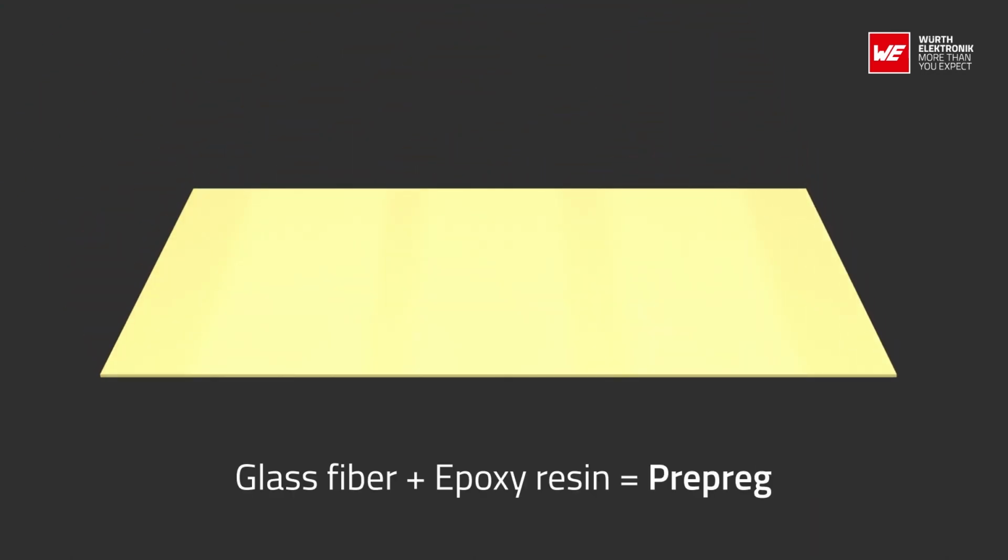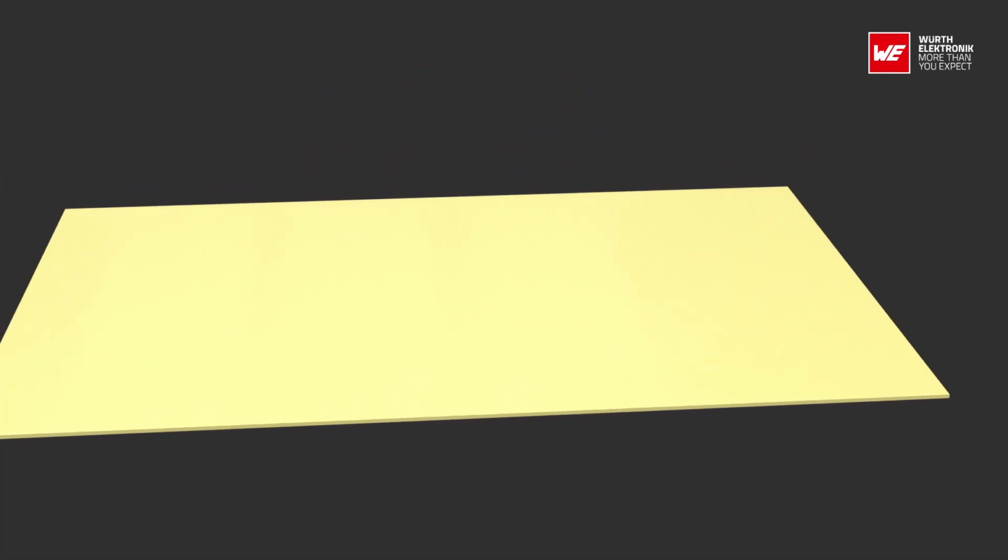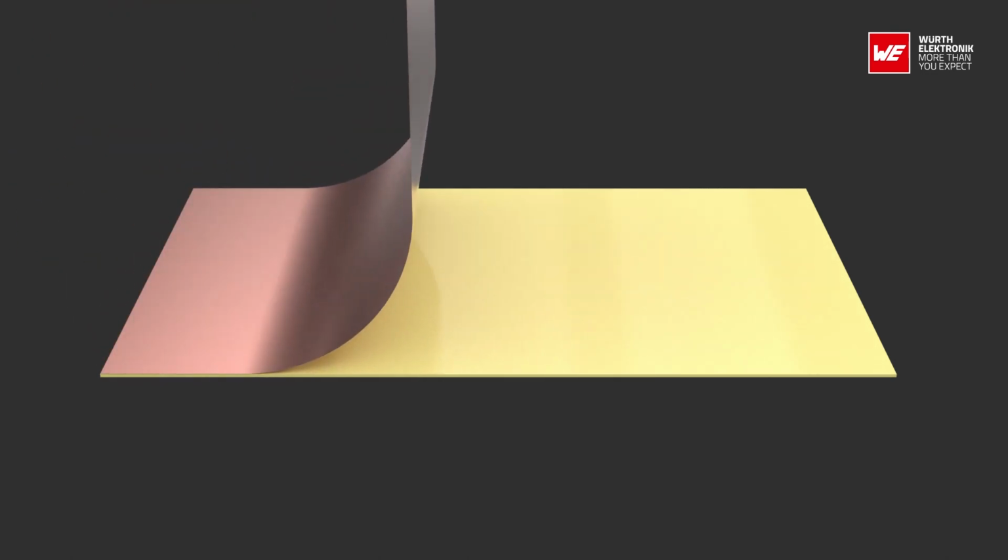The printed circuit board itself consists of a hard core made of fiberglass fabric and epoxy resin. It is called prepreg. Very many, very thin glass filaments, woven like a piece of cloth, are held together with the resin as an adhesive. Glass fibers are at the same time very strong and still somewhat flexible. They also withstand high temperatures well, which is important for the manufacture and processing of printed circuit boards. On one or both sides, the core is further cladded with a thin layer of copper.